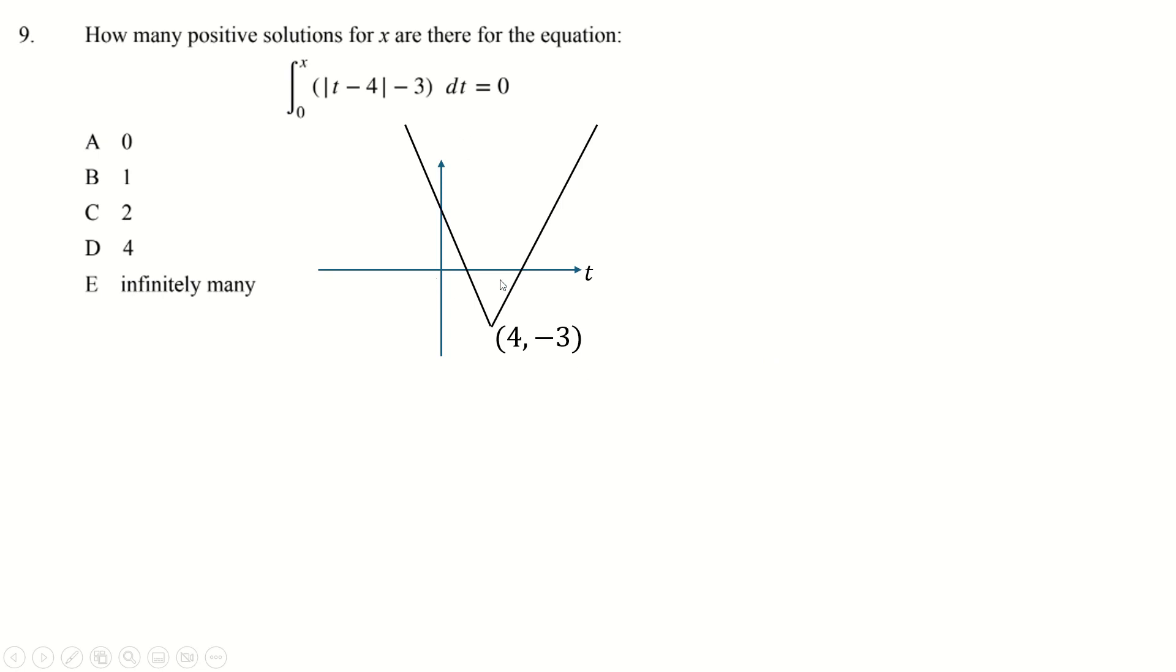And now I'm just going to try and find lines, vertical lines for which when I integrate, the area will cancel out and you'll end up with an integral of zero. So for example, if you put a line like here somewhere, it looks like these two triangle areas might cancel out. And so therefore there's definitely a value of X that would do it here. But also if you put a value A over here, this area will cancel, this area plus this area, I guess, will cancel with this big area underneath and you'll still end up with a thing of zero. And those are definitely two distinct points. You can also maybe use X as zero up here, but it says positive solution. So we'll stay down at two.